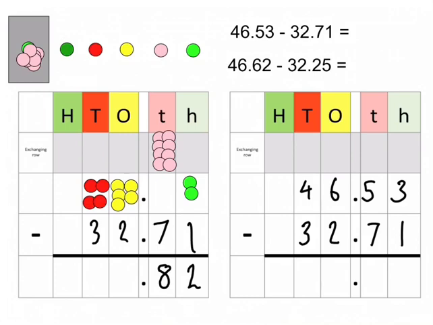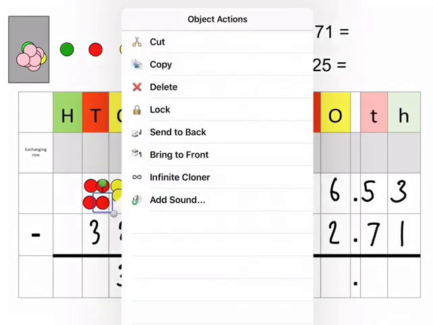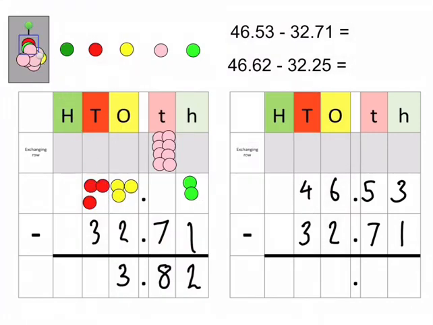Now I've got only 5 ones left, but I've only got to take away 2, so that's not a problem. That leaves me with 3, and I've got 4 tens, and I need to take away 3 of them. That leaves me with 1 ten. Let's try this written out by hand.